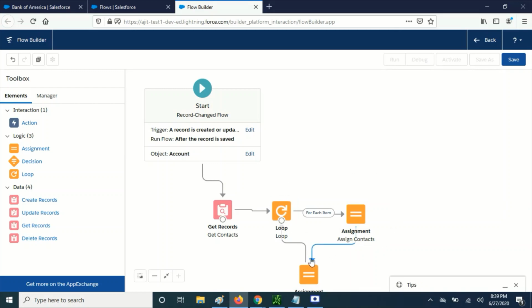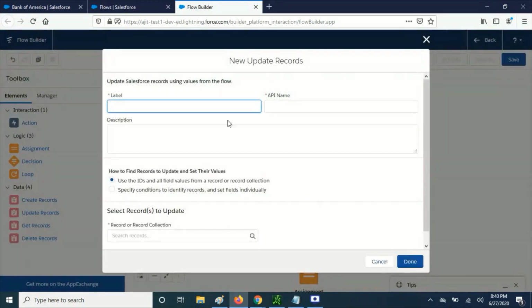So after getting the records, the loop will keep on executing till all the contacts are done. We would have 100 contacts in the account, so this loop will go on till the last contact is updated. That's what this loop is for. And after everything, we have to update the records.